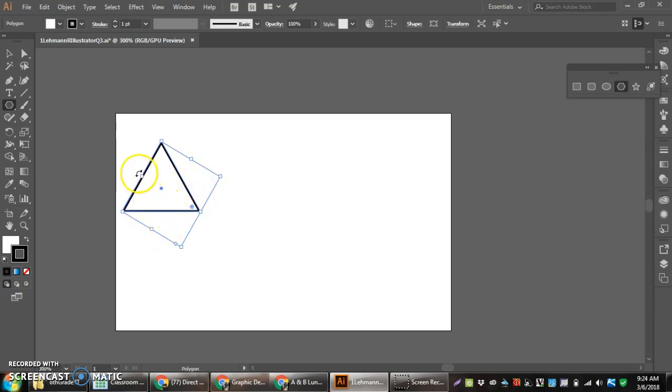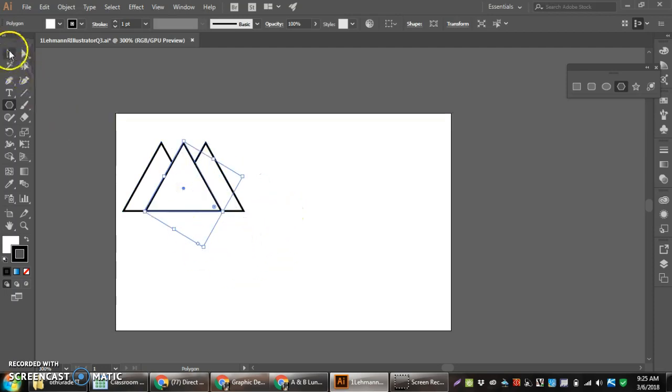Now, since I have 3 of these, I'm going to make a duplicate, and I can hold the Alt key down and click. If you notice, I'm still in my shape tool. You can do this in the selection tool also, but I want to have 3 of these, and they're relatively in the same spot. So it's moving one straight over, and then clicking and dragging. I have the Alt key held down again for one in the middle.